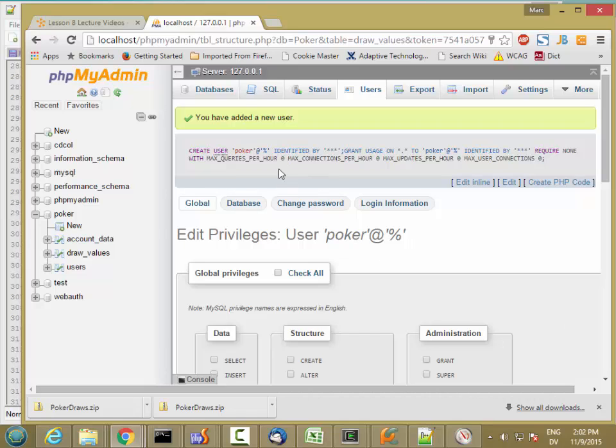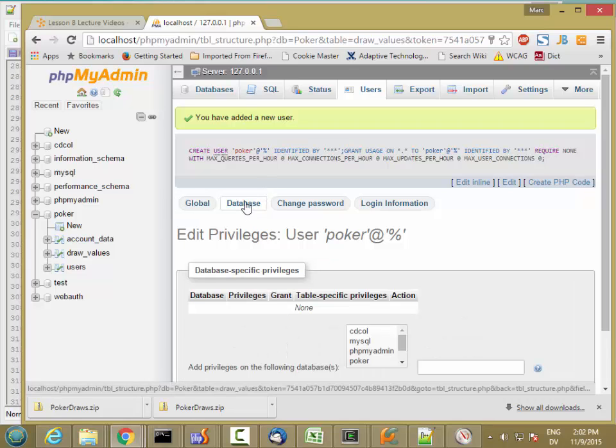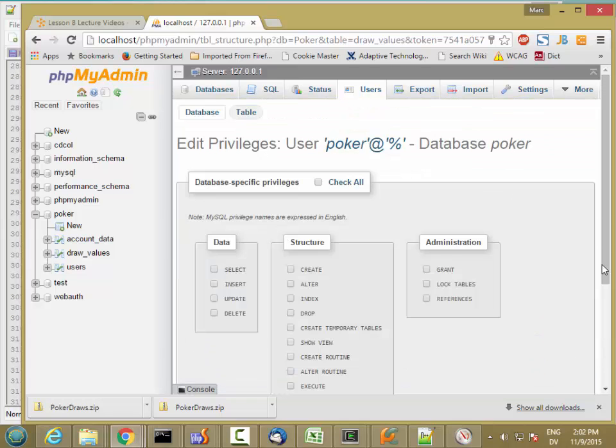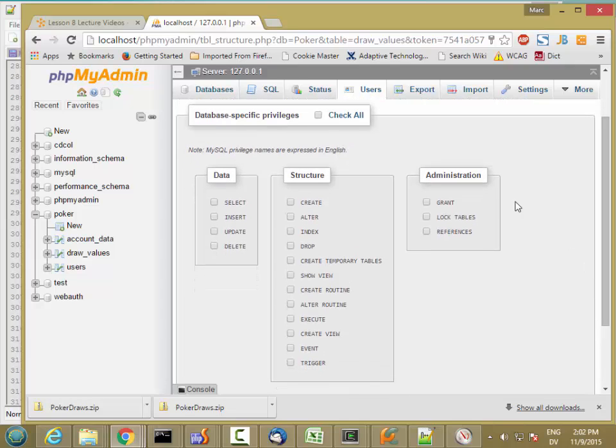So I want to give them access to the poker database. So I'm going to click on the database button, database specific privileges, select the poker database, go. And then here are the things that I want to let the poker user do. So I want to let them select, insert, update, and delete records.